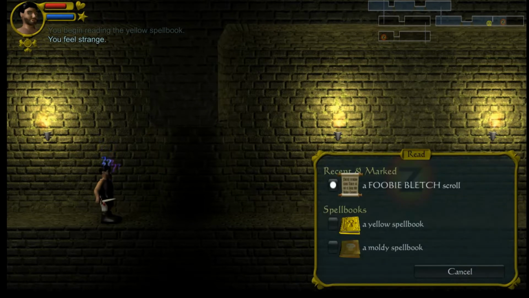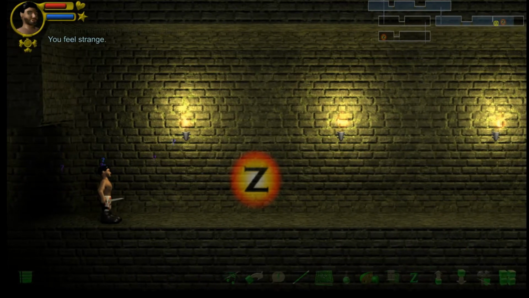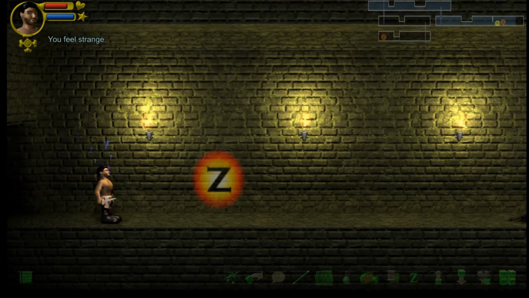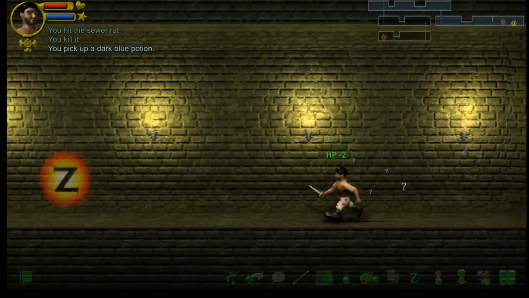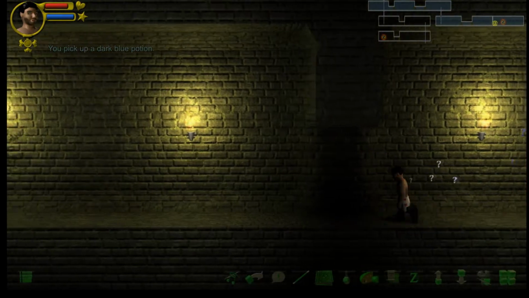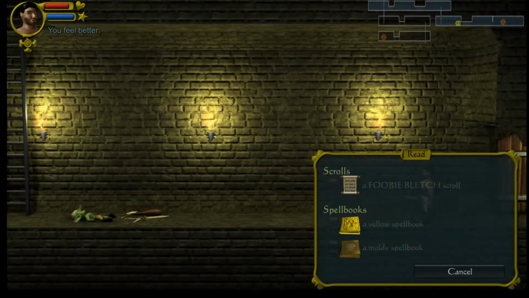Alright, let's try our scroll. We probably need to be de-confused. We'll jump over this. I assume the Z means a sleeping trap. Yeah. Almost assassinated that rat, but no. Not very ambitious assassinations if you're just priding yourself on taking on a rat.